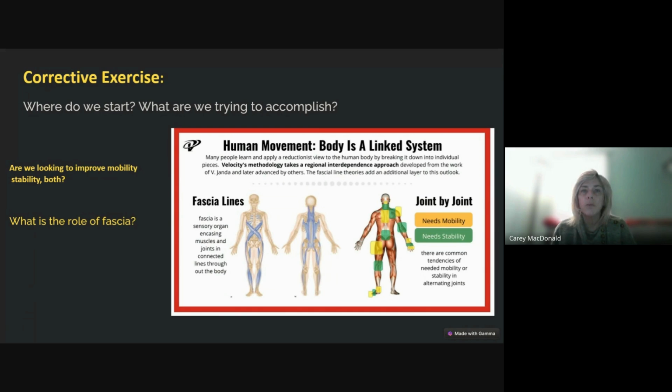So a lot of times we're looking at these patterns and the programs we're going to create in multiple planes. It's not just going to be isolated to doing knee exercises. It might be knee with ankle or knee with rotation. So we're trying to link that whole system together. That was one thing we thought was important to incorporate in our corrective exercises.